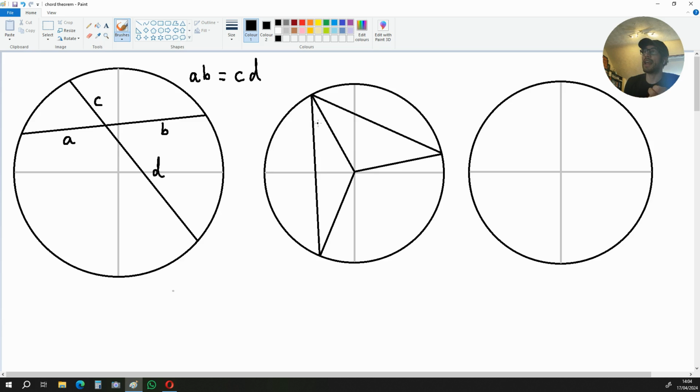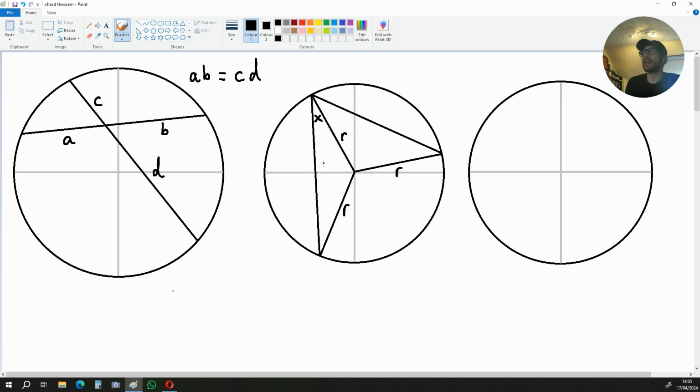Firstly, let's show that the angle up here in this diagram is half the angle over here at the center of this circle. So this line over here is the radius of this circle. This is also the radius, and this is also the radius. So this object over here is made up of two isosceles triangles. Now let's call this angle up here x.